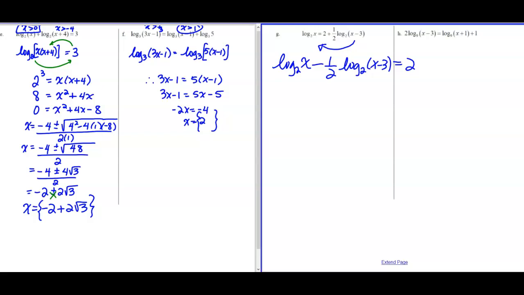Okay? I have a coefficient, it's a half, which means really I can show that as square root of x minus 3. It's kind of annoying. Think about whatever you do to one side, you do it to the other, you're not changing the equation. So remember back to rationals, right? We looked and found the common denominator and multiplied both sides. So I might multiply both sides by 2 to get rid of the 1/2.